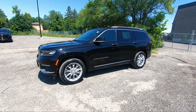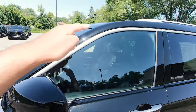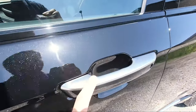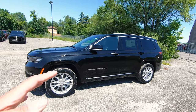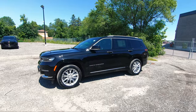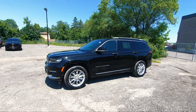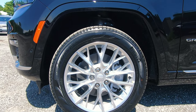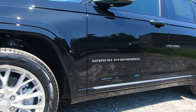From the side you can tell the main difference compared to an Altitude - the wheels, and you get silver that goes along here and all along your window trim. Your roof rack is silver as well, and something cool - right in there these do get illuminated at nighttime, which is really cool and looks really fancy. Along the bottom you've also got your Grand Cherokee silver badging. Other than that it's exactly the same as a Laredo, just those few touches. These are your 20 inch silver aluminum polished wheels which look absolutely beautiful.